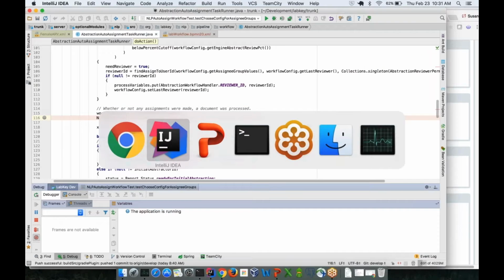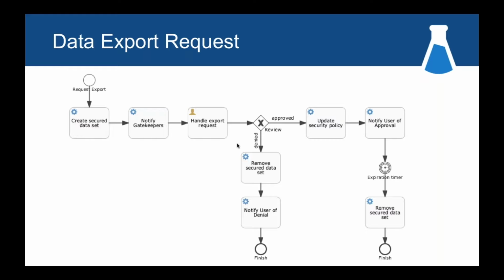We also have the other workflow that I was using before for this export request. This was incorporated into a different application with a very custom UI.